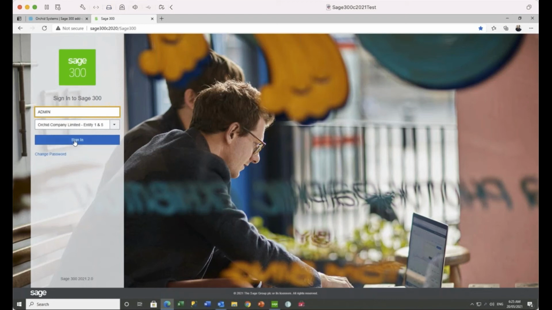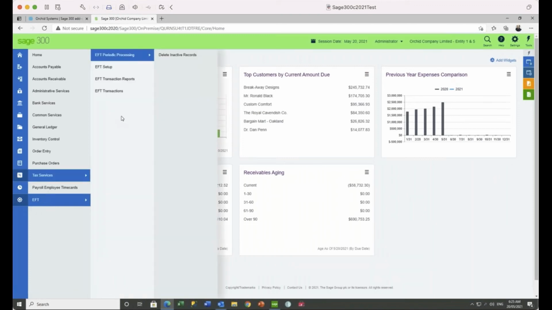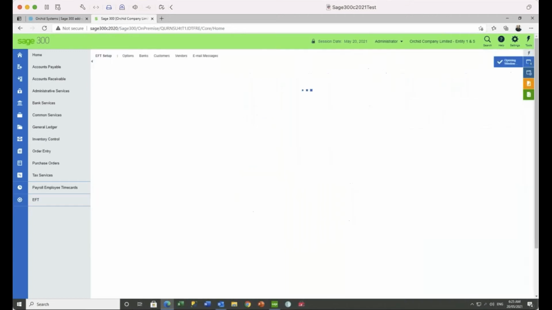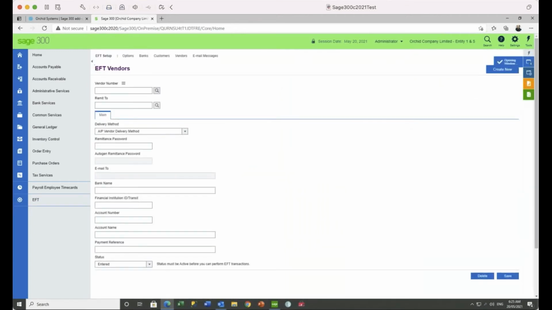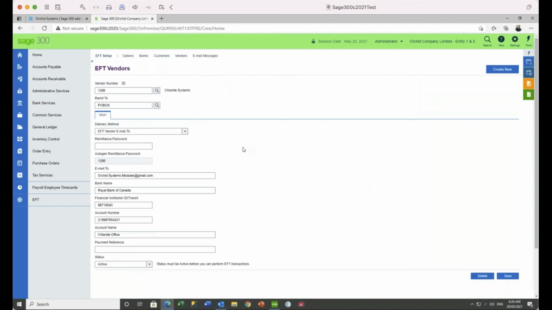And I'm going to log in as admin to this company where EFT is already configured. As you know, with EFT, the configuration on who gets the remittance advices for vendors or customers, so your direct debit advices or your AP vendor remittance advices, depends on how you've configured the EFT vendor record or the EFT customer record.